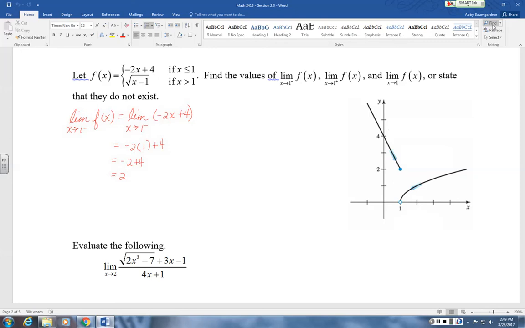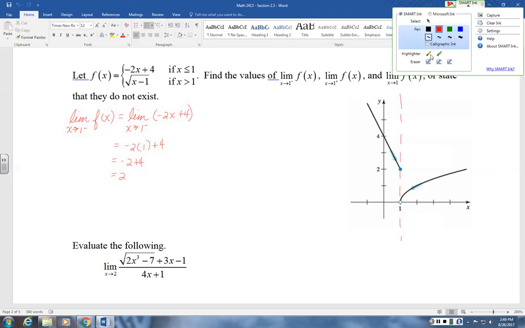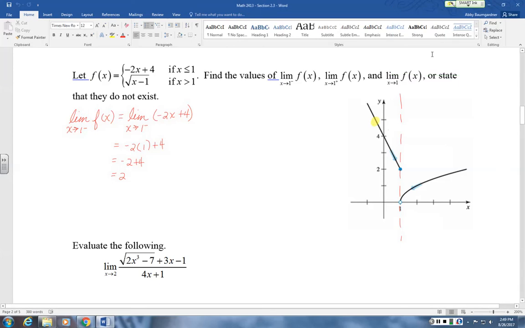And in fact, when x equals 1 and I put my pen on the graph that's to the left of 1, and I try to force my pen to slide towards that vertical x equals 1 line, when I land on that line, what is the y value? Where I actually hit that line, it's a y value of 2. So I feel like I've actually answered this correctly. Let's try again from the right.